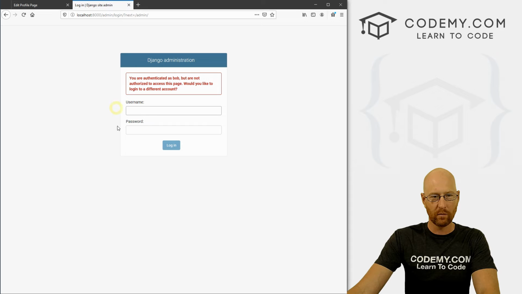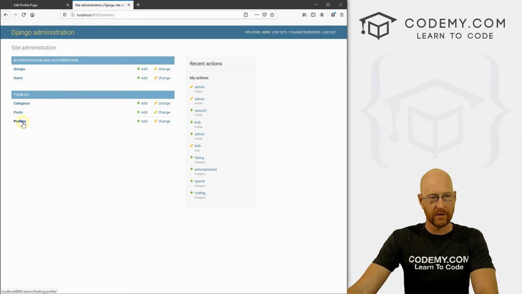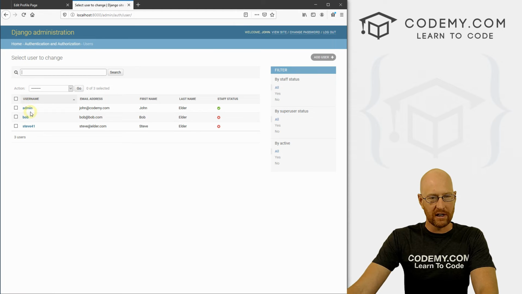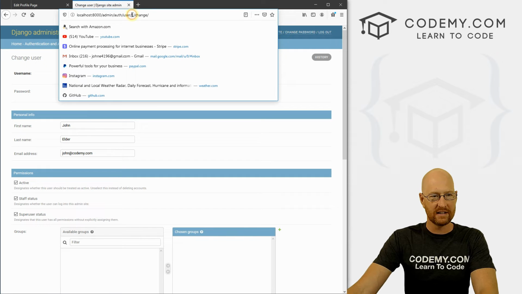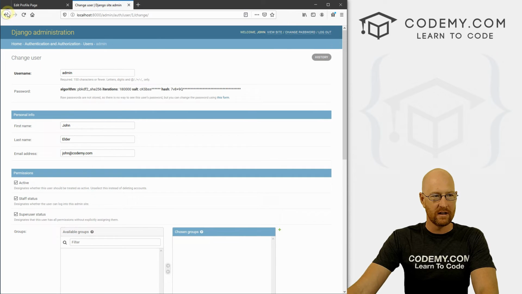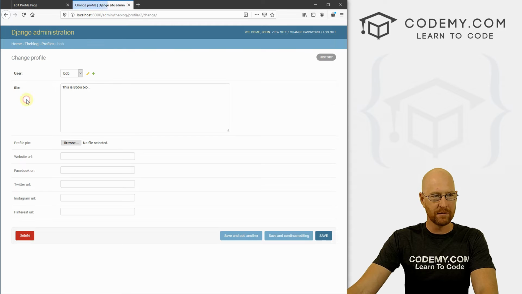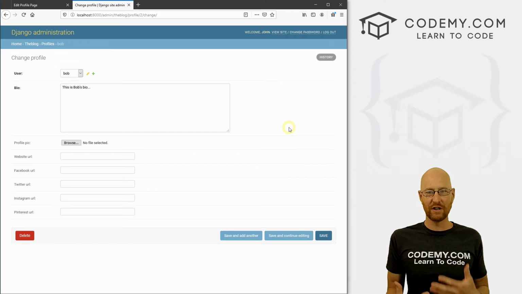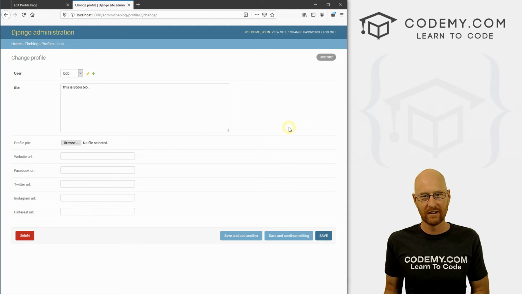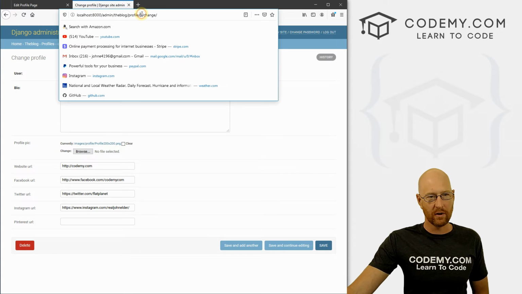When we set up our admin area here with our profiles, we have our users here, and each user has an ID. For instance, admin, you can see up here, this is ID 1, right? If we click on Bob, Bob is ID 3, right? But if you go to their profiles, Bob's profile is profile 2. Wait a second, Bob's user is 3, how come his profile is 2? And same thing with the admin. Admin was profile 1, well, this is actually 1.